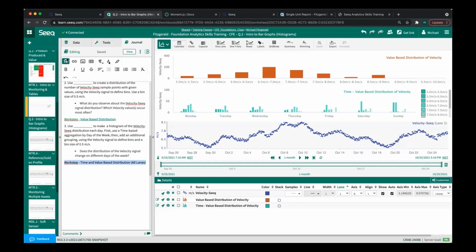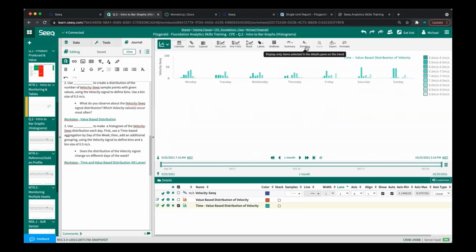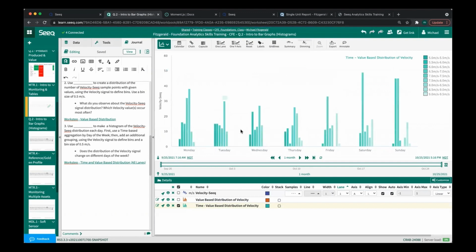So go ahead and highlight it, save it, insert the work step, and now I can go ahead and create another one. So I'm just going to select the box here and go up and choose dimming. And now all we see is our velocity distribution, first based on time, so day of the week, and then actually based on value.